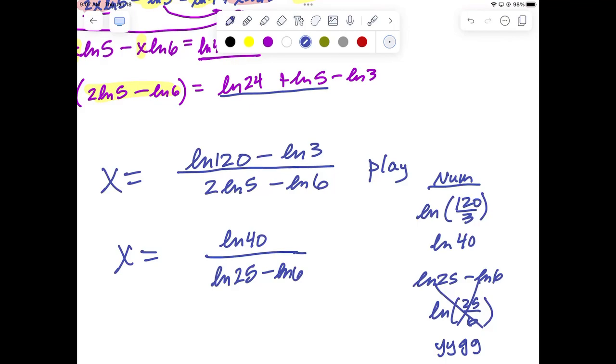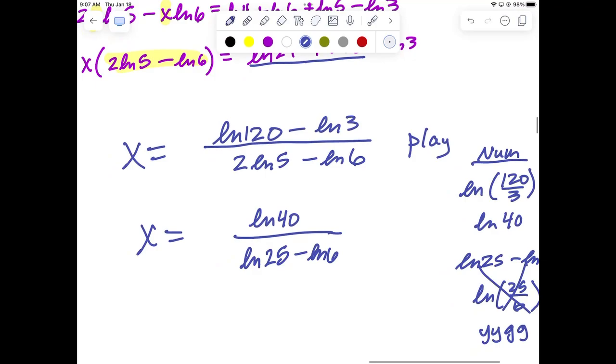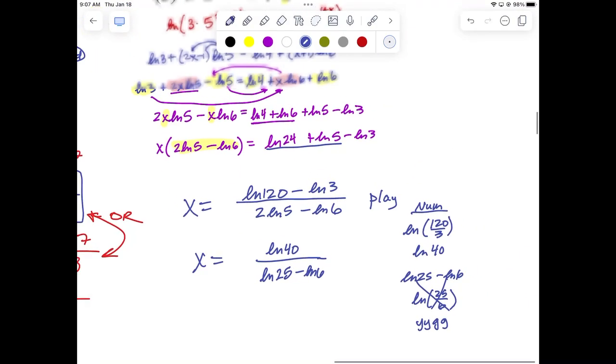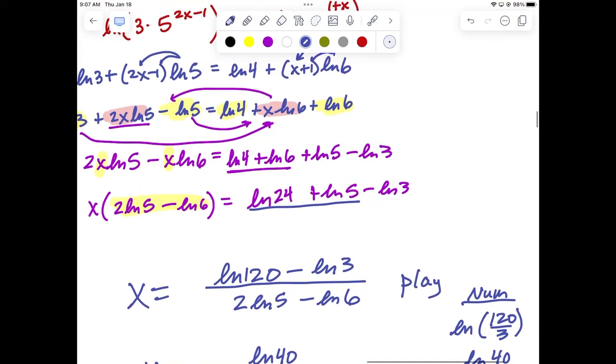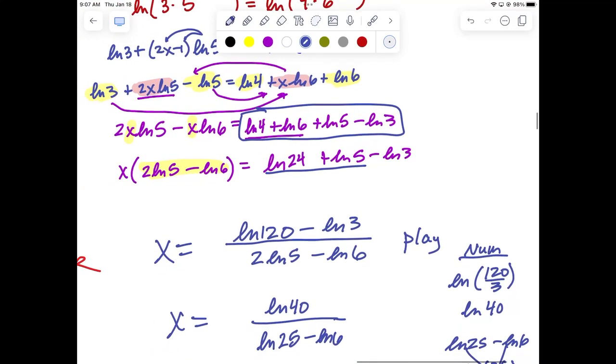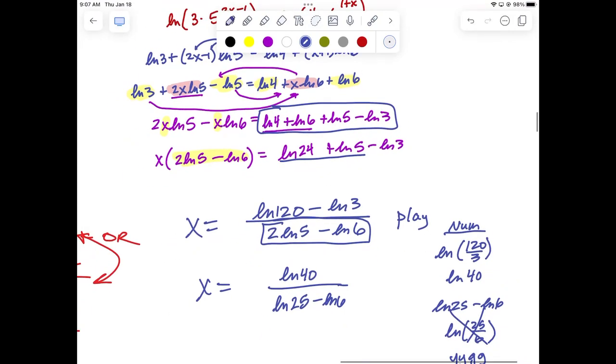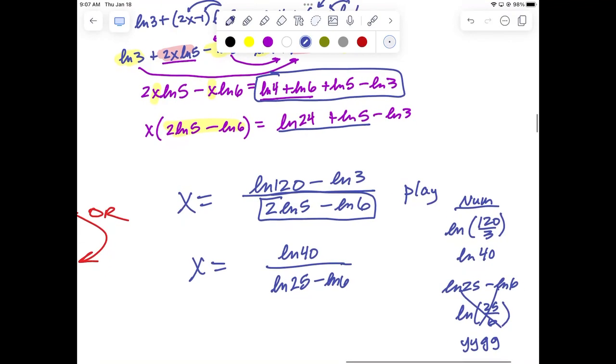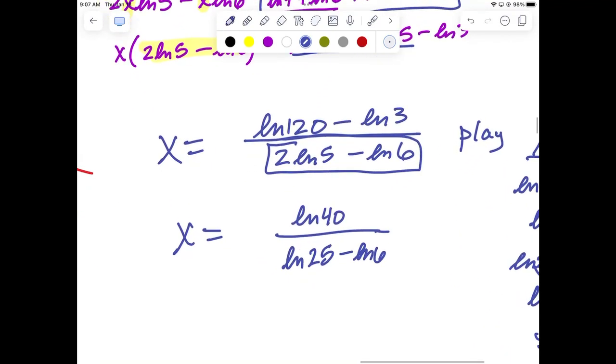But this answer, 40 is still a relatively small number, isn't it? So this right here, I think, is a dandy of an answer. Now, if you wanted, I could have left it like this. I could have just left my entire right side like that, and that could be my numerator divided by this entire thing like that. It's possible, right? I could have left it like that. But we learn to play with the logs by condensing if we need to, and we can get it down to something that is relatively manageable.